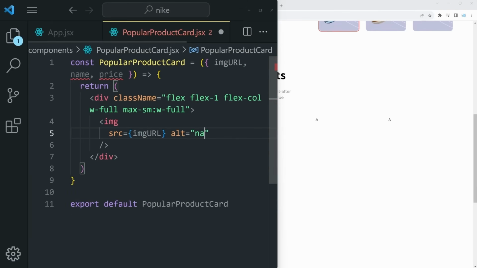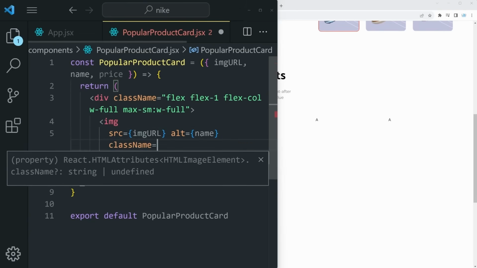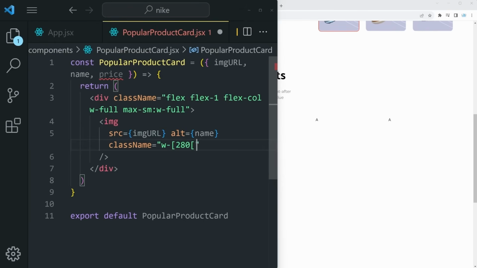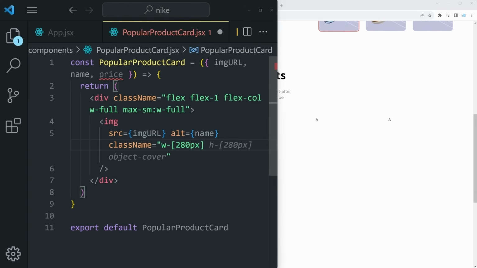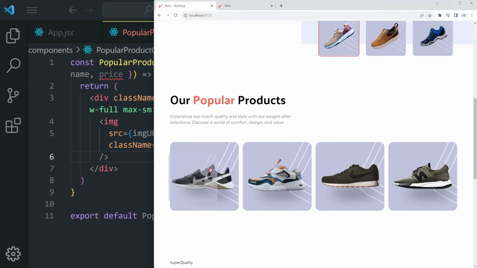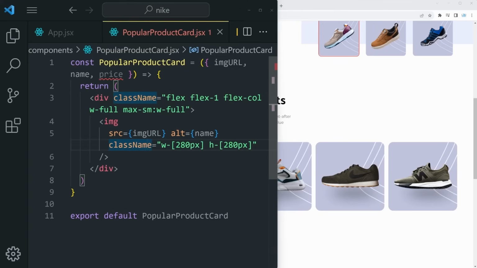Alt is going to be equal to simply the name of that specific shoe. And then class name is going to be width is 280 pixels. This is a specific pixel number, so we have to put it within square brackets, as well as h, or height, is 280 pixels as well. So if you do this, you're going to immediately be able to see these 4 great looking shoe images.